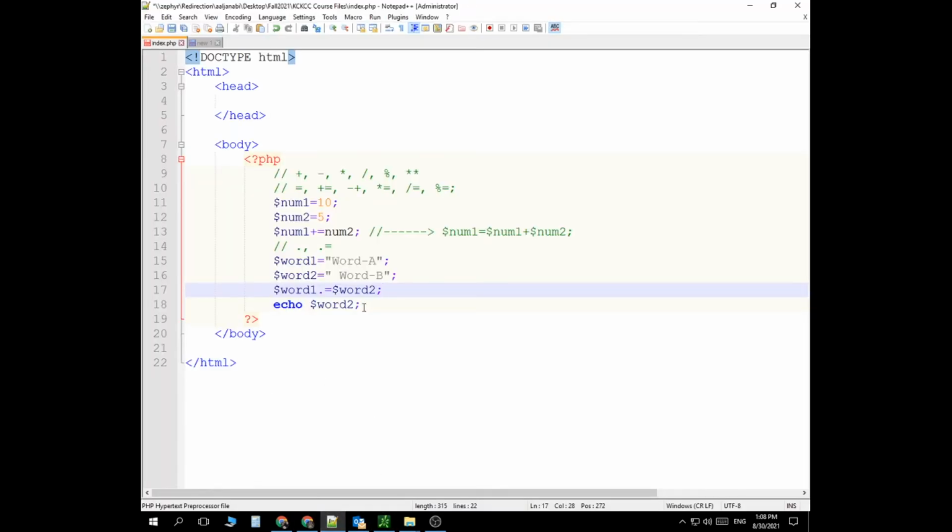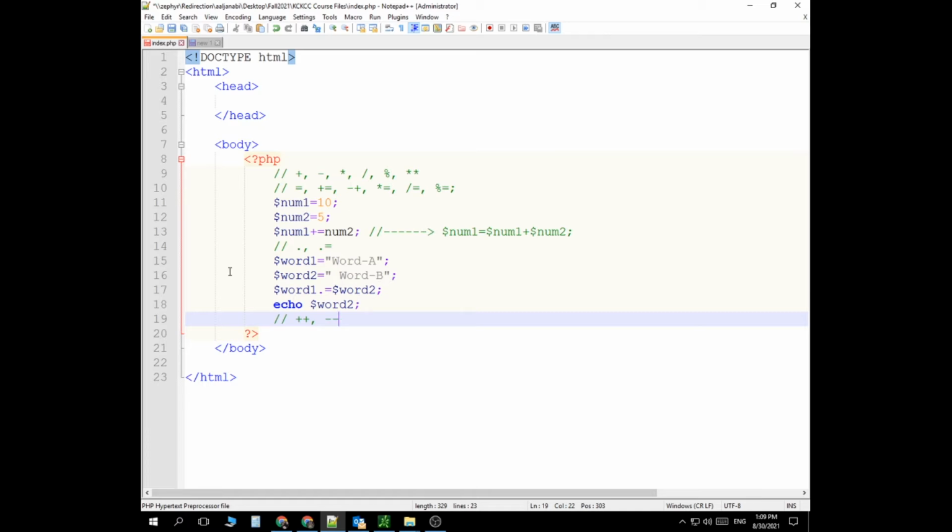Now, before we continue, there is a group of operations that we can use as well. It's also some sort of arithmetic, and those operations are, let me just go back here and put it here, the plus plus and the minus minus. Those two operations basically mean when you have a variable, you're going to increase it by 1 or decrease it by 1. Now, the location of the plus plus or the minus minus plays a major role.